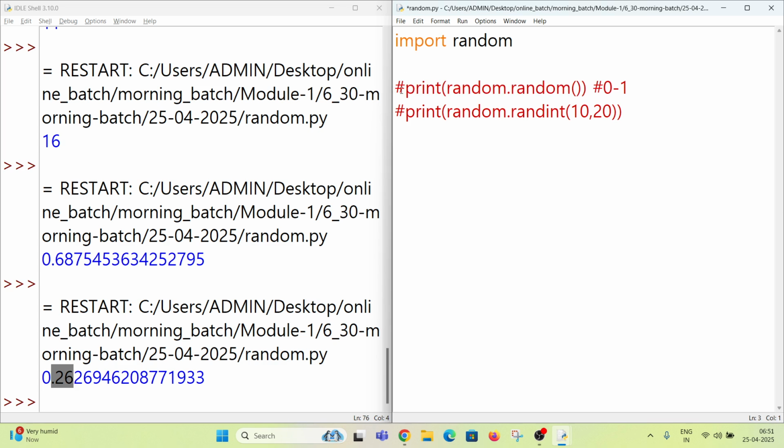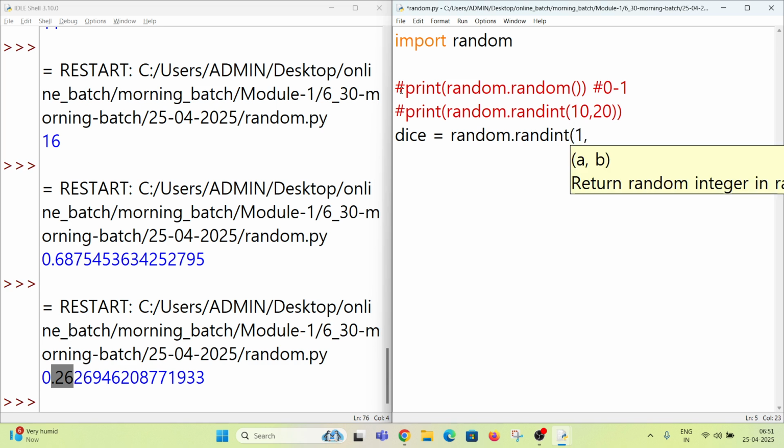And the randint we can use according to our requirement. For example, if I am taking an example of rolling a dice, I am taking random.randint. I need the numbers in 1 to 6. This will include 10 and 20 in the previous case, as well as here it will include 1 and 6 also.